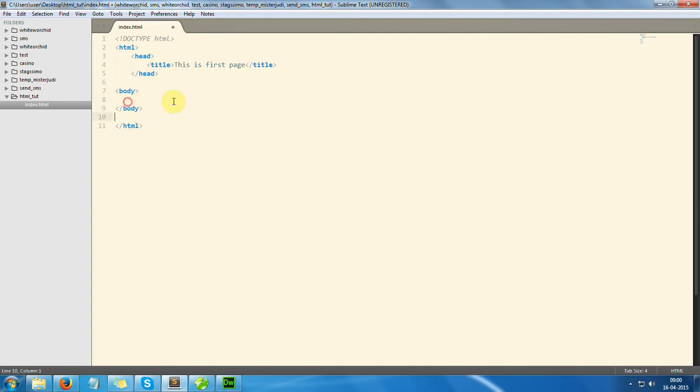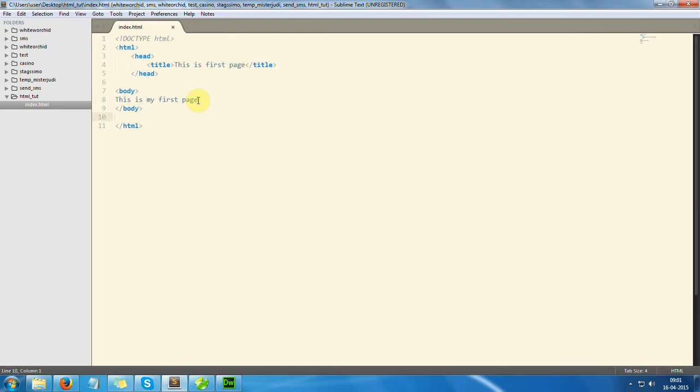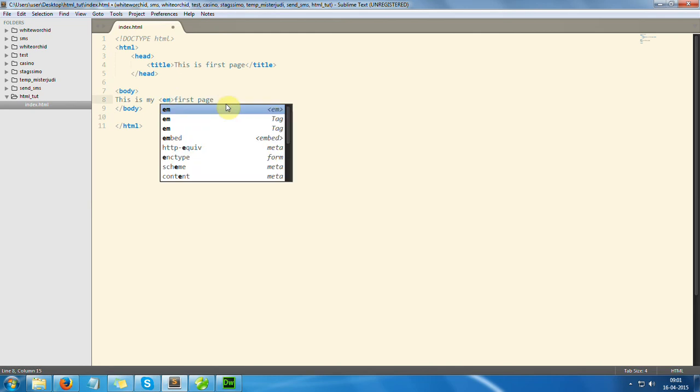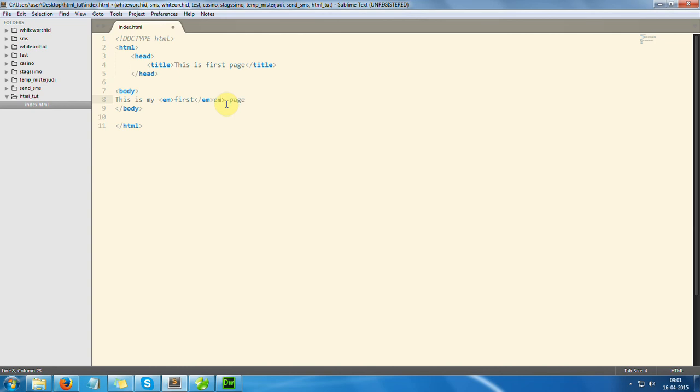Just let me give some breathing space here. Within body, whatever I write will be displayed in the HTML page. This is my first page. Let's start with EM, which stands for emphasize or emphasis.